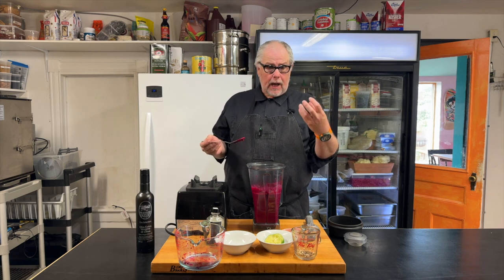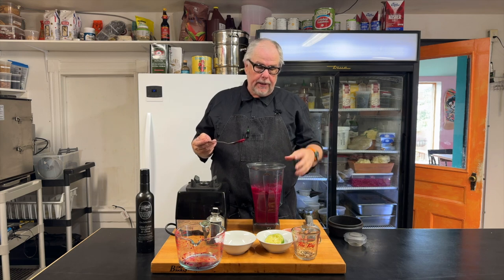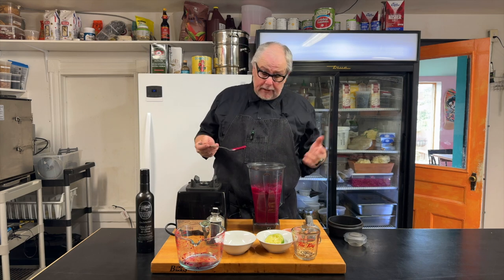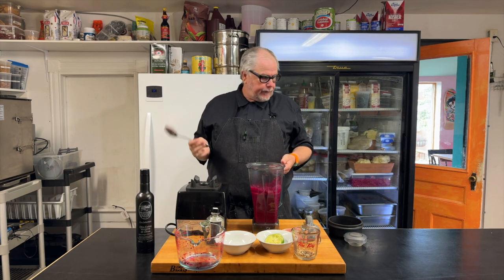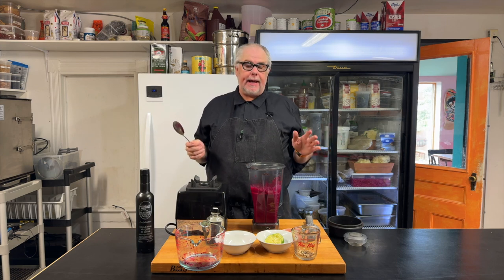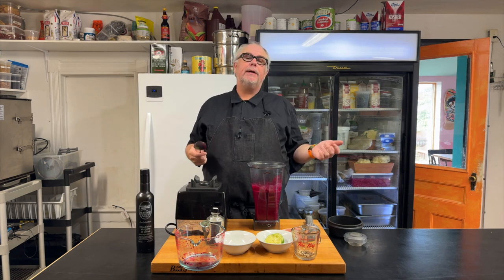What happens with these blenders is an air bubble tends to form around the blade when you're grinding something thick, and then it just stops interfacing with the material. You have to turn it off and give it a quick shake to pop the bubble so the product is against the blade again. I got it done to a nice smooth consistency and it tastes good. I don't have to add anything to it — I'm happy with the amount of salt and acid. When we get an order for a beet dip, I'll show you how we plate it up and serve it to the customer.